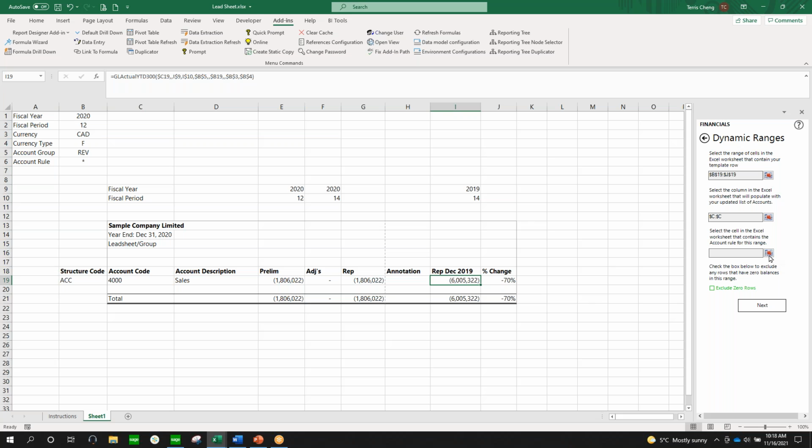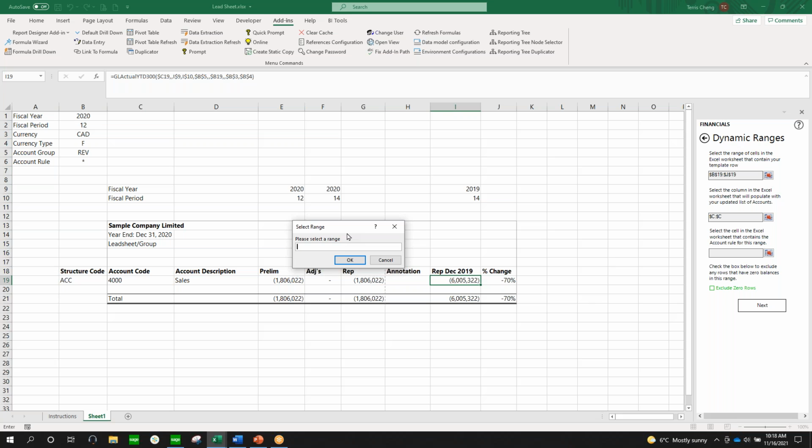Okay. And then next is to select the cell in the Excel worksheet that contains the account rule. So here we are reporting for all the accounts within account group revenue. And because we already have the account group code revenue filtered on our formulas, for the range, that would be everything.